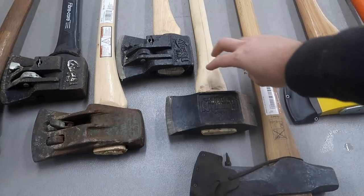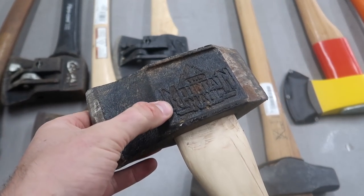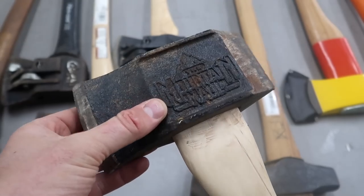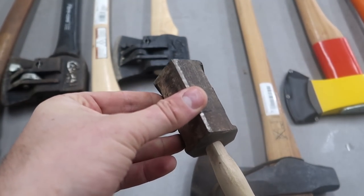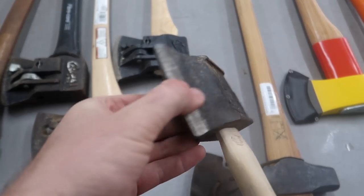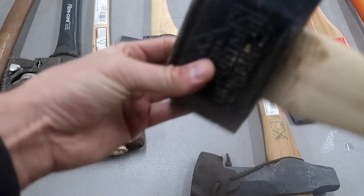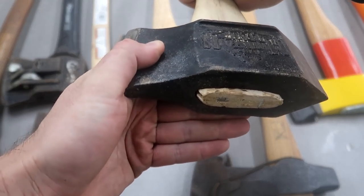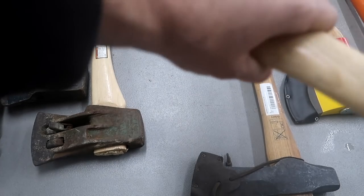Let's see what I have. We'll start with this one. This one — why it's so unique — first of all it says 'Mountaineer,' something like that, splitting maul, Mountaineer maul. You got right here a thicker edge and a thinner edge, so this is a double-bevel splitting maul. This is one of a kind, I've never seen one before, so I figured I'd show it to you guys. I just kept it because I never saw any more for sale.